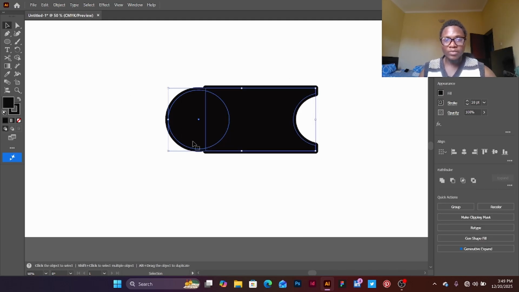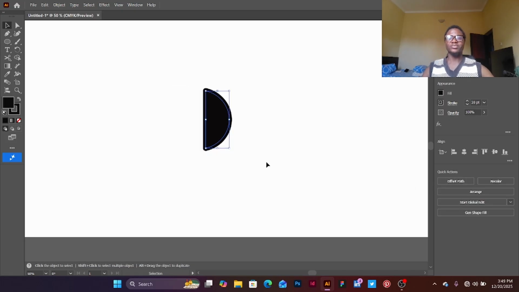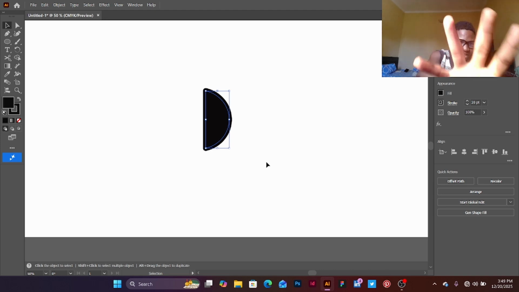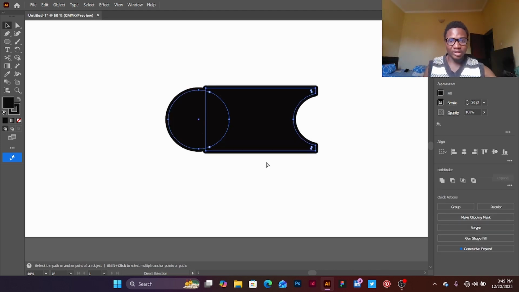Now let's click on intersect. What it does is, wherever the two shapes intersect, that intersection is what it will leave, and take out the rest. Let me explain. Look at this shape now.